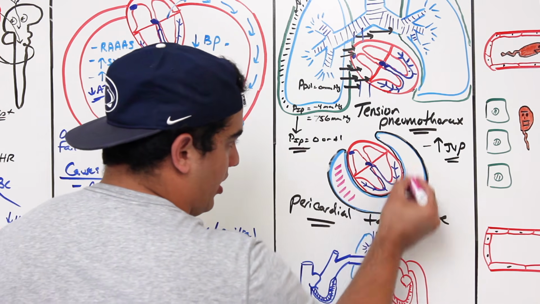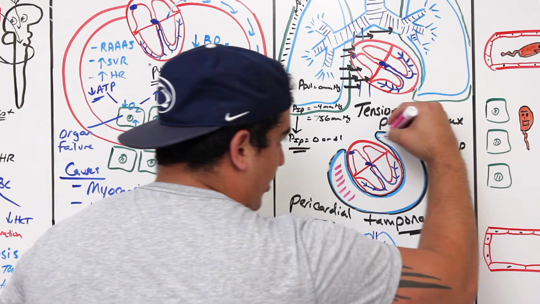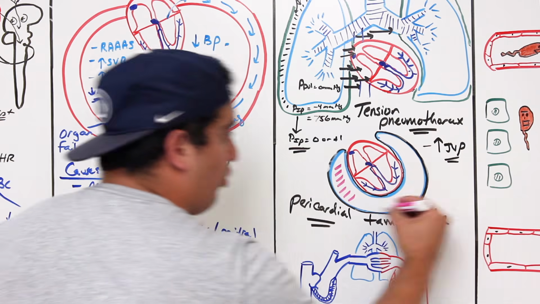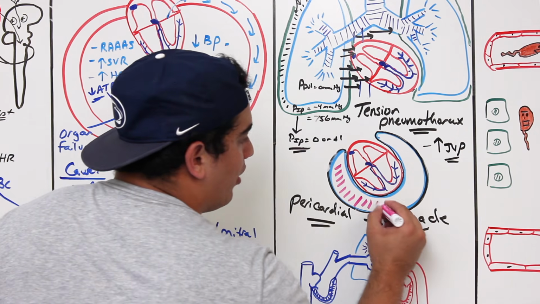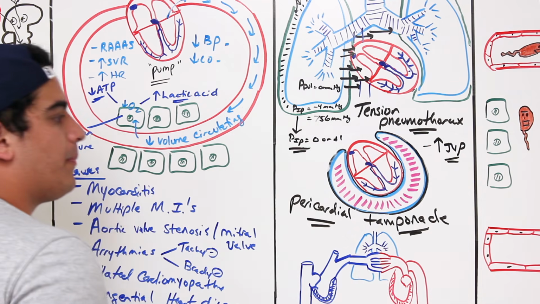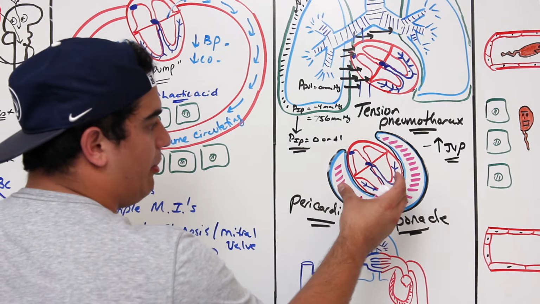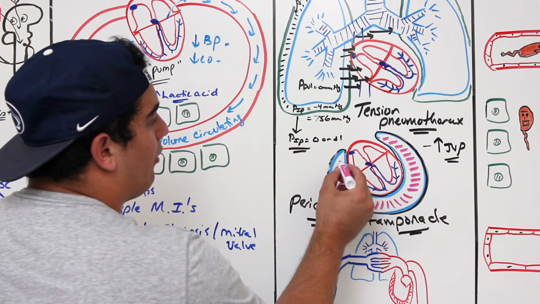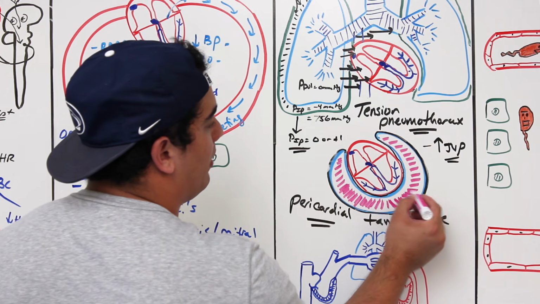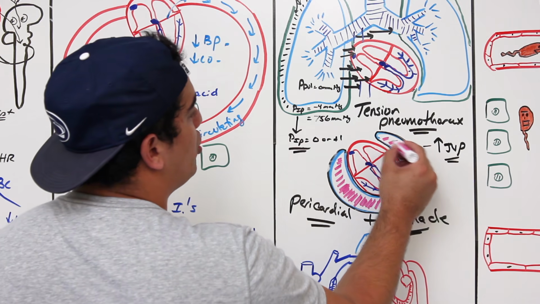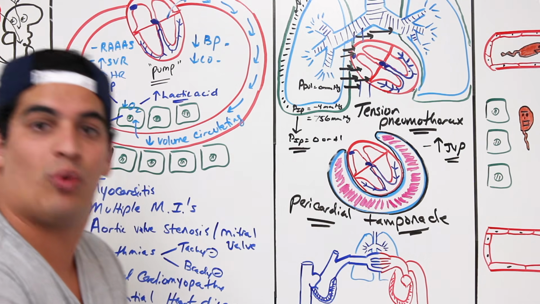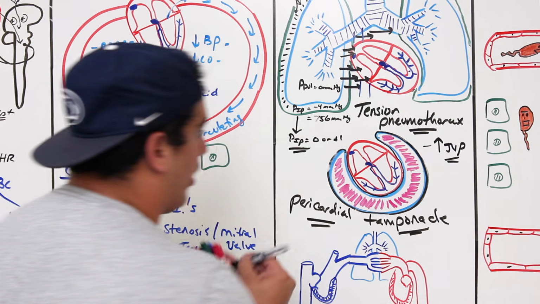You have the different parts of the pericardial cavity, like the serous layer, and then you have the actual outer parietal layer, or you can call it the visceral layer, and then the outer parietal layer here. In between those layers of the pericardium, you have this actual serous fluid, this pericardial fluid. It's supposed to be in normal amounts, but for whatever reason, in these individuals, they start having a lot of fluid accumulation in here. And the fluid starts getting so much in this area that it actually starts compressing on the heart, strangulating the heart, squeezing the heart.